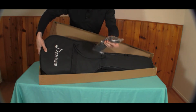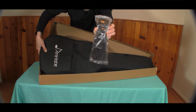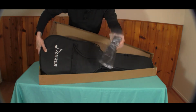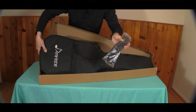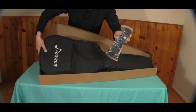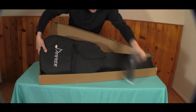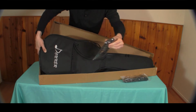It has not a plastic holster on it either. It looks to be metal. Looks to be sturdy. You could use this as a neck strap, a chest strap, a jock strap, whatever you want to do with that. Not a bad strap. Thank you, Donner.